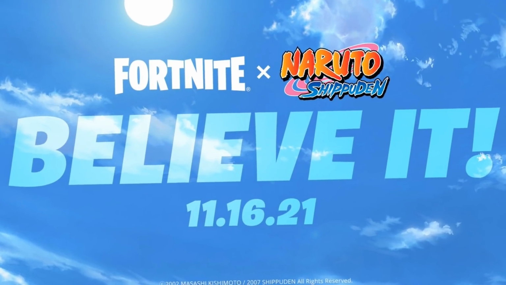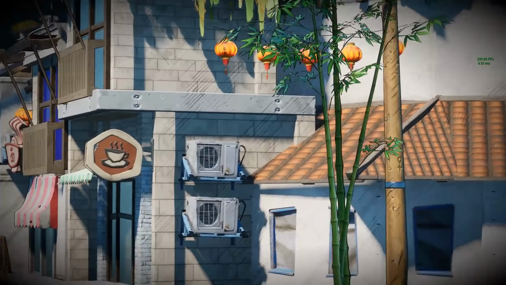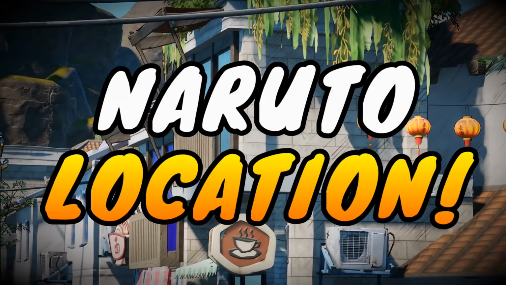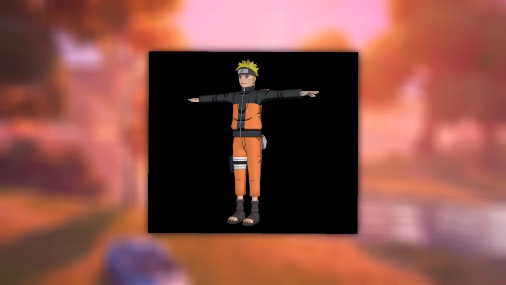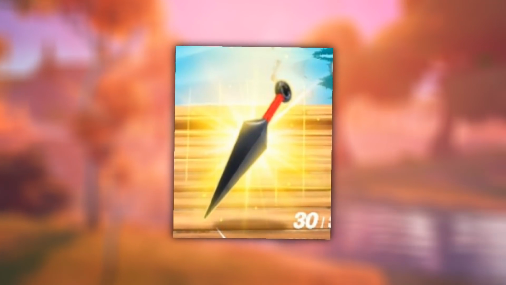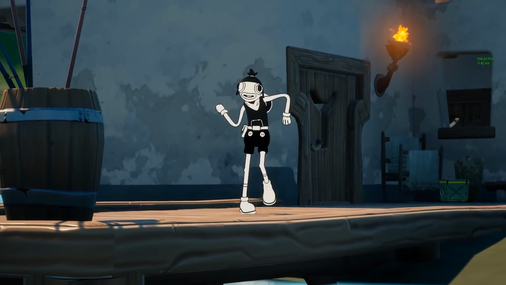The new Naruto update is just about here, and with it is arriving a brand new location on the map themed around Naruto himself. It'll be where the boss is, it'll be where the new mythic kunai are, and we have got all of the details today.